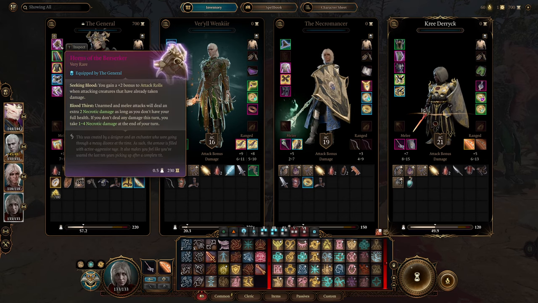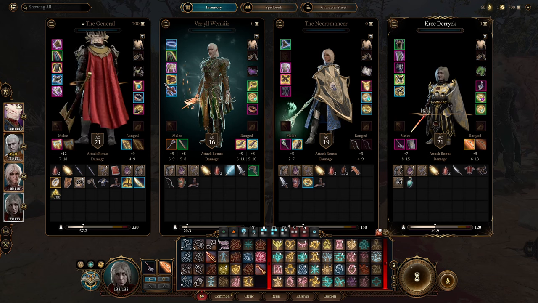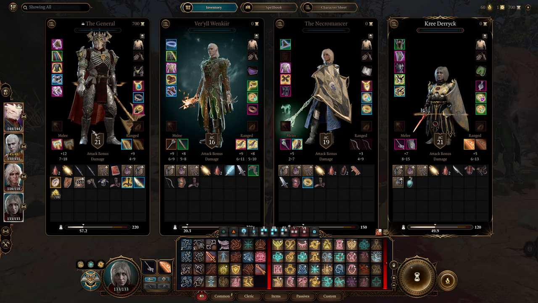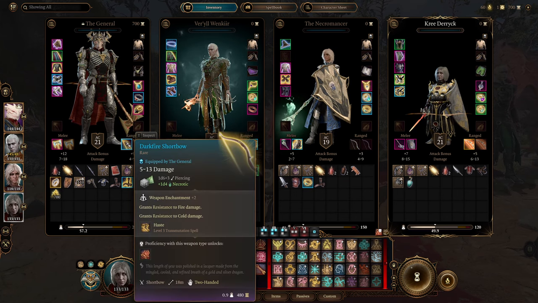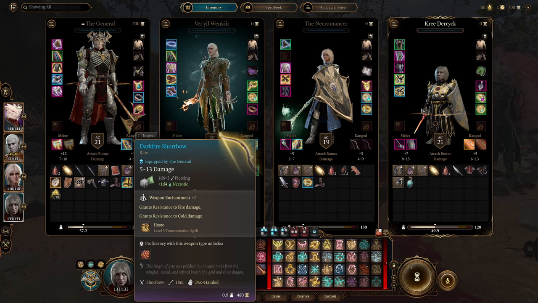We're also going to be getting the Horns of the Berserker to give us an extra 2 necrotic damage, and it just looks awesome. I mean, look at this build. This looks sick. The actual weapons themselves don't matter, although I would recommend a Darkfire Shortbow to give you those couple of resistances and the ability to cast Haste to make you even more powerful.